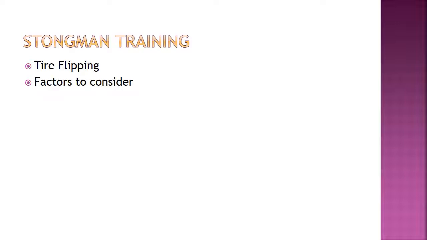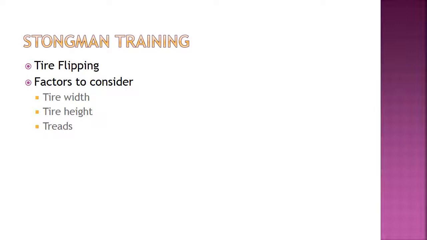There's a couple factors to consider when you're utilizing tire flipping. Typically people just go and try to get tires from tire yards, or they're disposing of their old tires. You have to be careful with what you select, okay? So you have to consider the tire width. Wider tires tend to be more difficult for shorter athletes. Narrower tires tend to be more difficult for taller athletes. So you want to make sure the tire width is going to accommodate your athletes. So that's one thing to keep in mind.